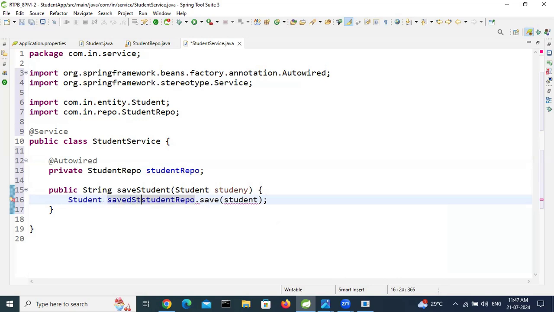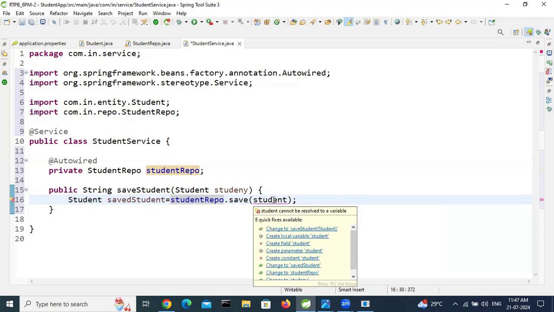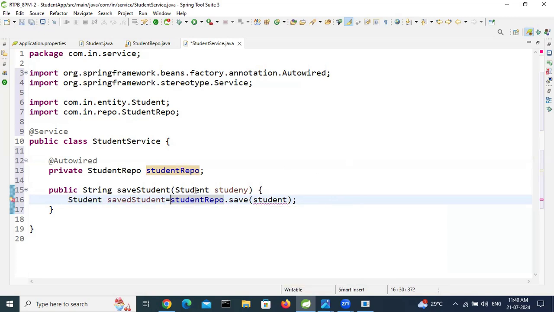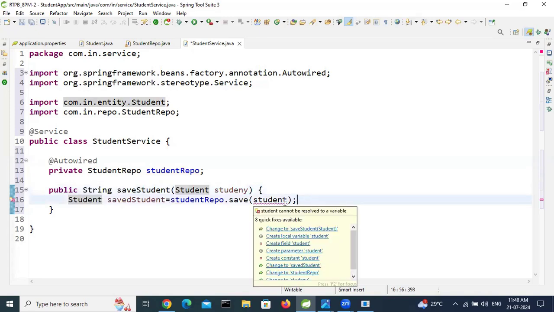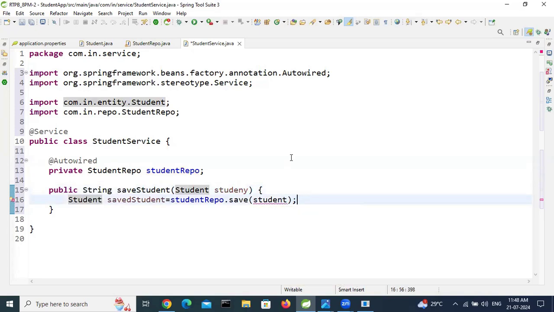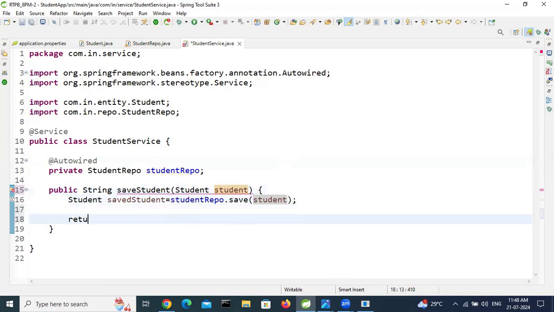Saved student equal to student repo dot save student, right? Return.